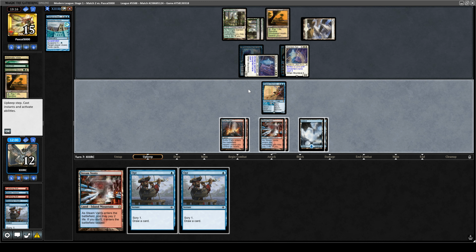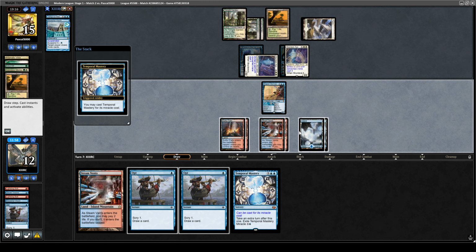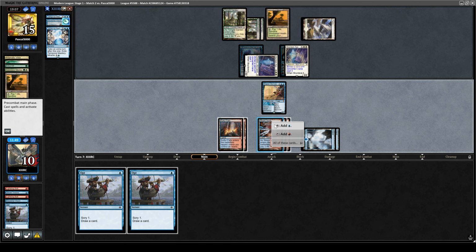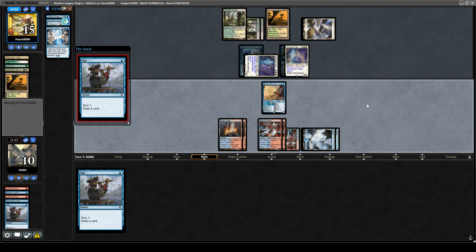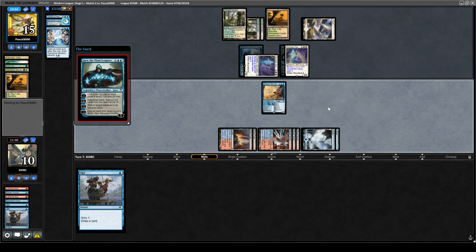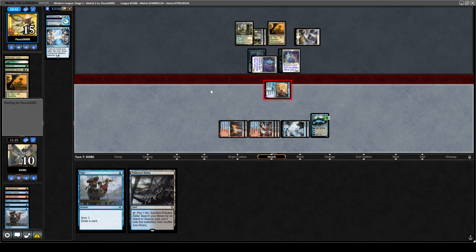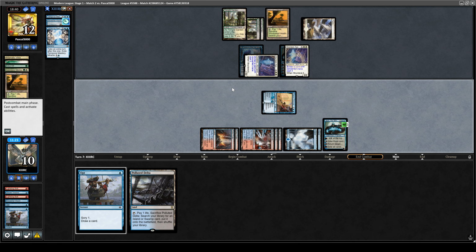We take a counter off the Visions, then we reveal the Temporal Mastery. Let's cast it. Then we're going to play an untapped Steam Vents. Let's cast the Opt. We put the Jace on top, then we cast him. Let's brainstorm. We find a ton of lands. Well, this is going to be something. Let's swing in for 3 in the air. We take him down to 12.